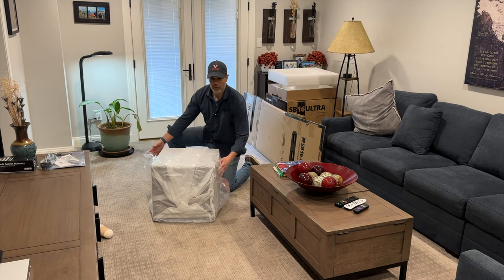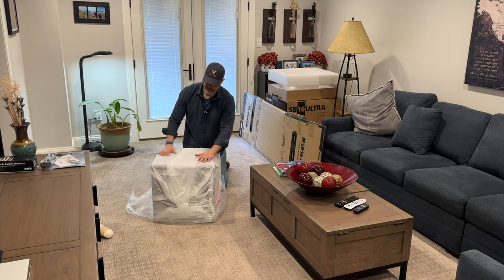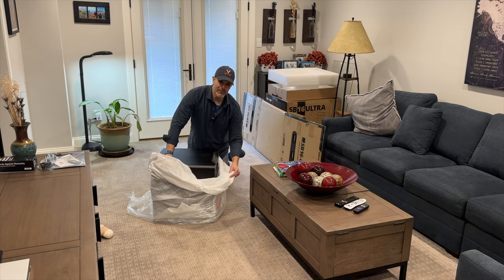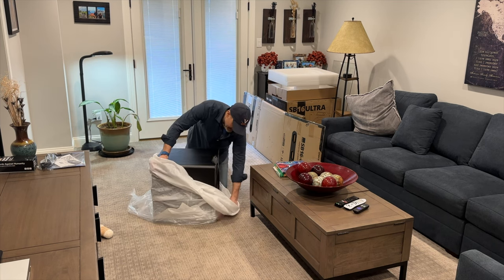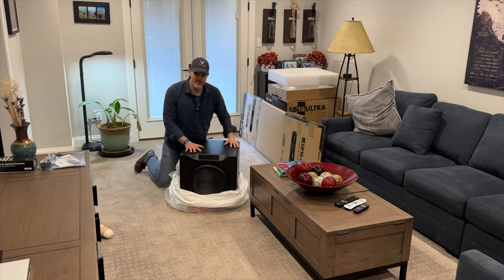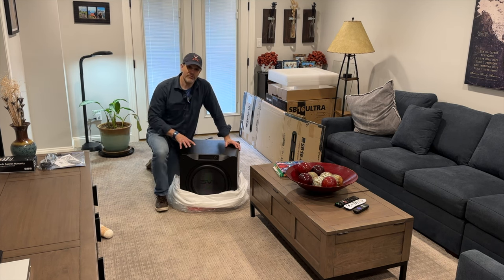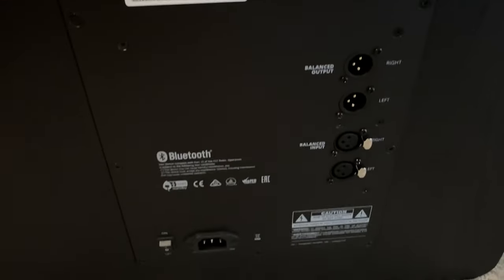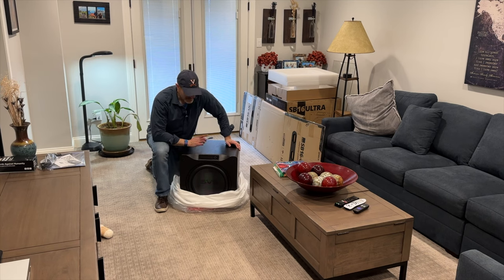There's outer plastic on this, and then a cloth wrap — not super fancy, but very typical of what you find with audio products. And there she is, looking really nice. This is the black oak finish, which I personally prefer because it doesn't reflect light. I could have gone with the Piano Gloss Black, which has a really nice look — super sharp in person — but my preference is to keep things as dull as possible. These match what I have in the front of my room, and I happen to like this finish a lot.